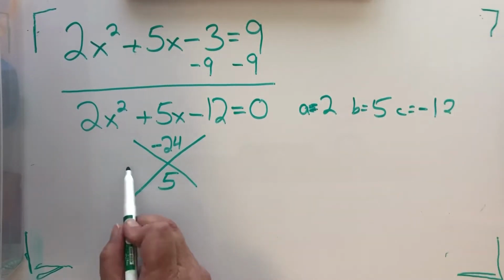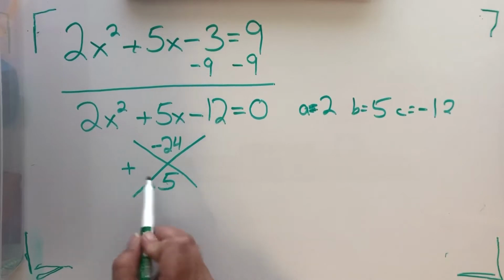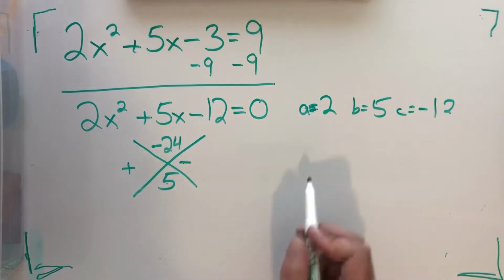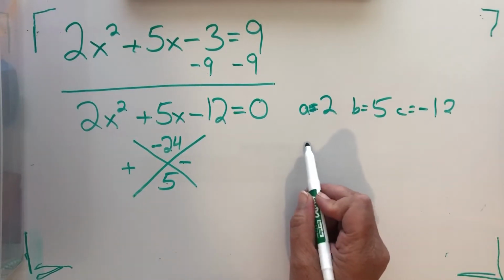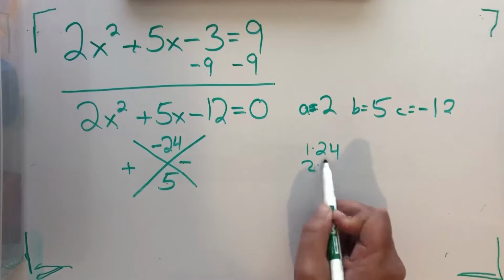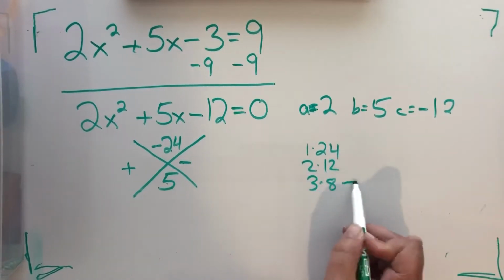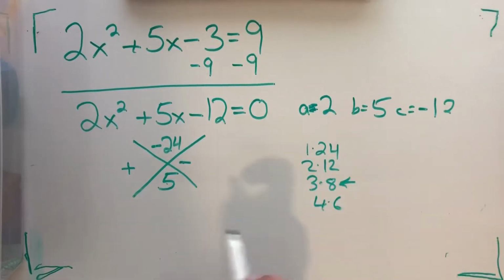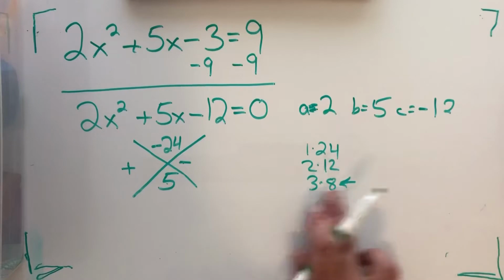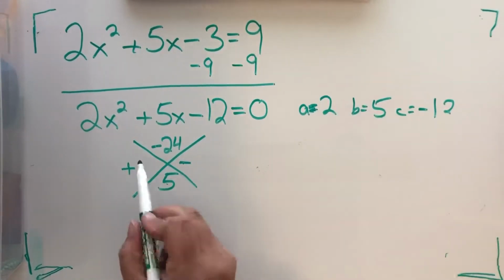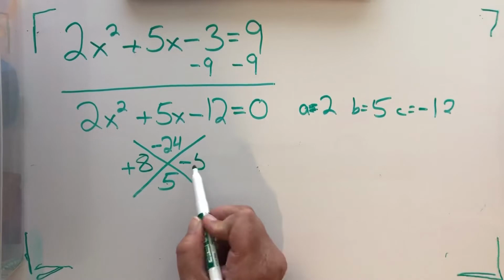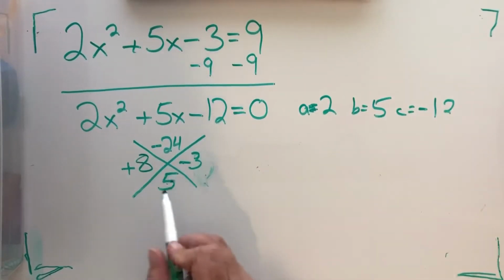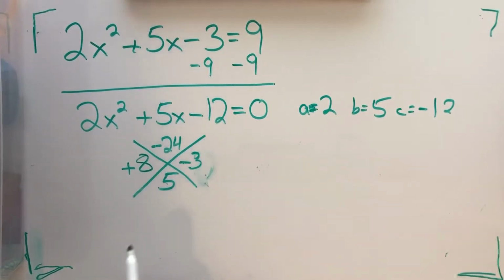So since I have a negative product, I must have two different signs here. And you know how I always say to match the sign that goes with b? So that one's going to be positive, and it's going to have to be a positive times a negative to equal negative 24. Now we know 24 can be, let's see, 1 times 24, 2 times 12, 3 times 8, that's it right there, 4 times 6. So 3 and 8, if the signs are different, if you subtract them, you'll get 5. So we're going to use 3 and 8. We want the bigger number here. And 8 times negative 3 equals negative 24. 8 plus negative 3 equals positive 5.